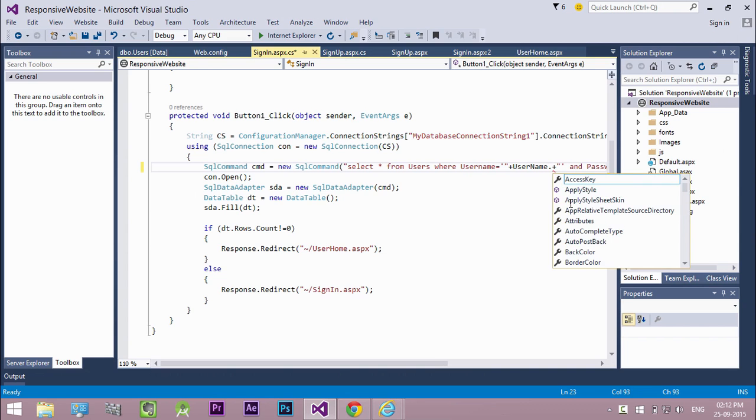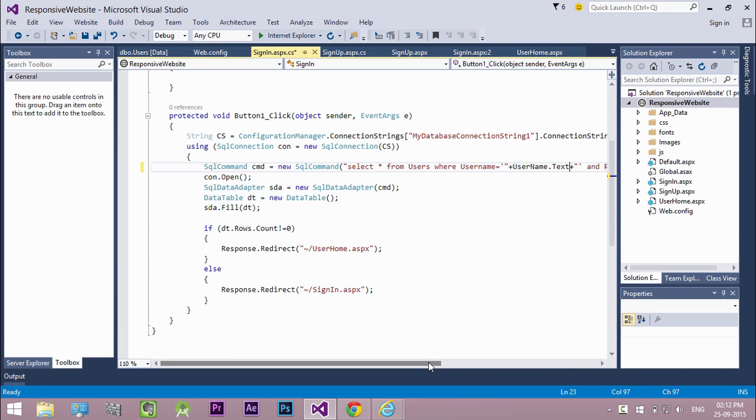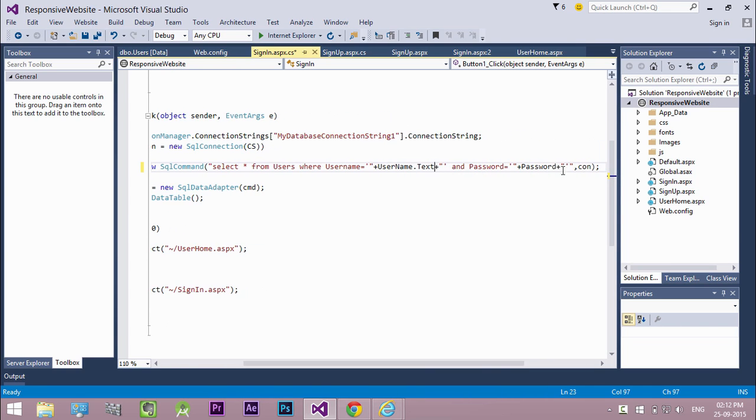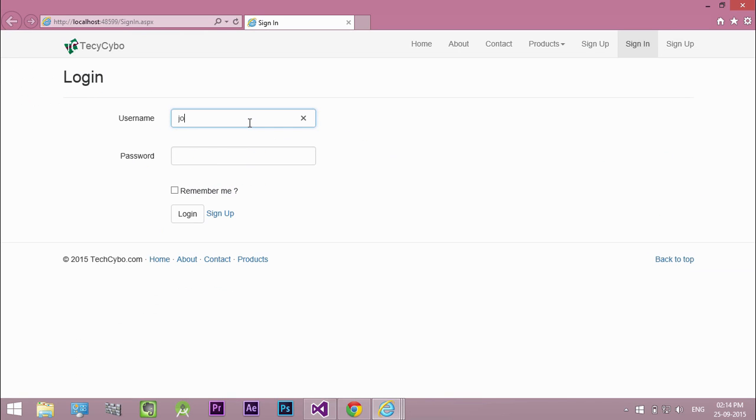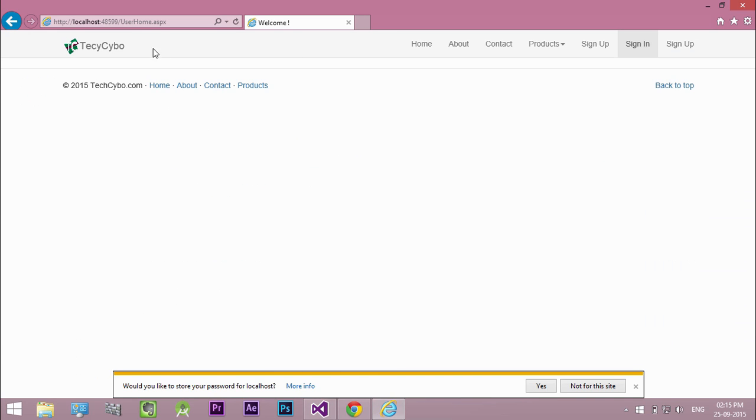Here we need to get the text value from the textbox, so add a .Text in our code. After that, run the project. Now it's successfully logged in and it redirects to the user page.